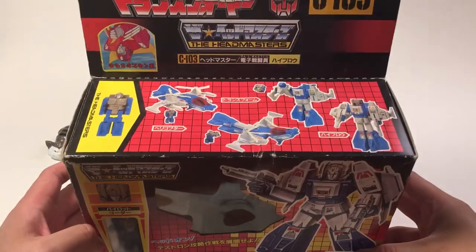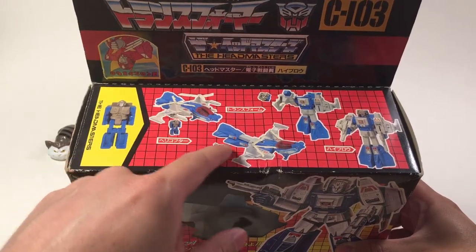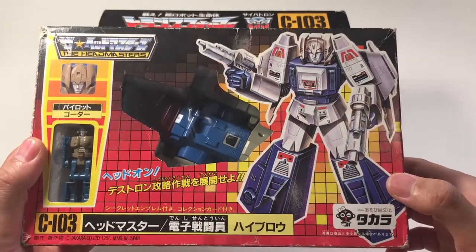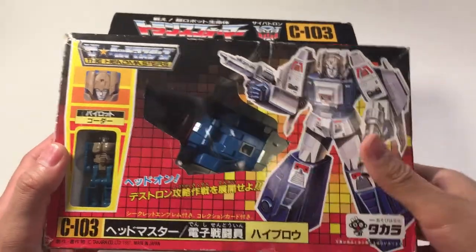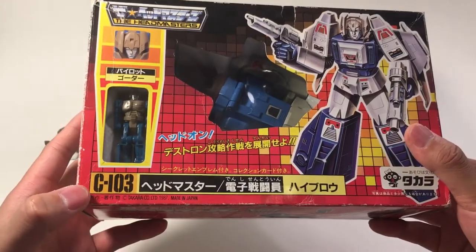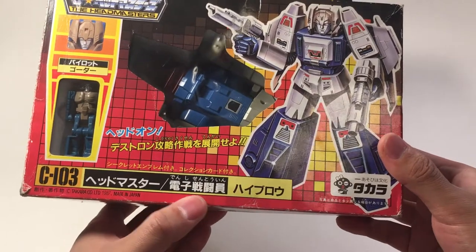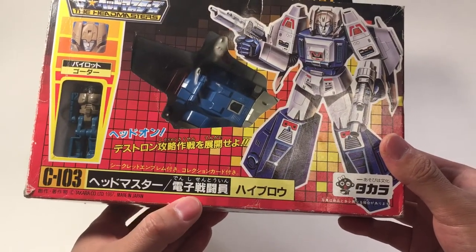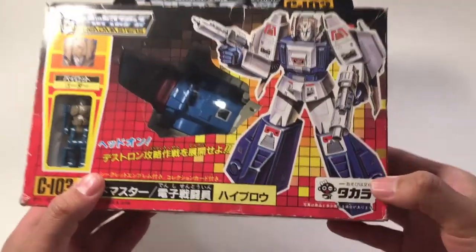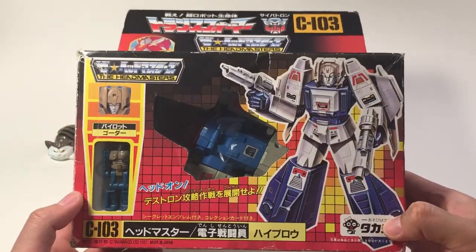Let's look at the box. On the top shows you how to transform from the helicopter to the robot. In the front is a really nice artwork showing Highbrow with his two guns here. And here's the head, Gort. And this number is C103. Here shows him using information and electronic technology to fight, also collecting information. And here it also says play is a culture, so play more and work harder.